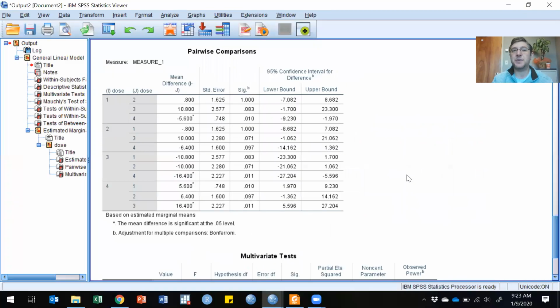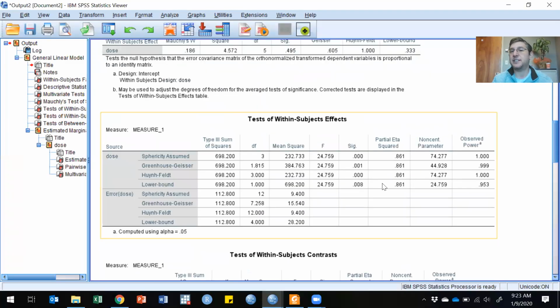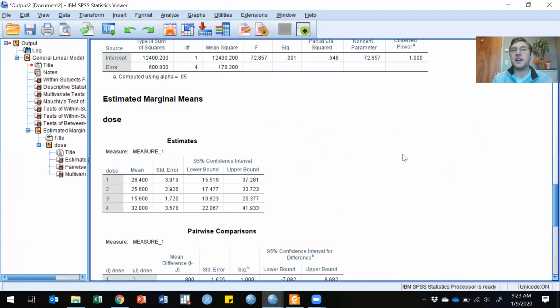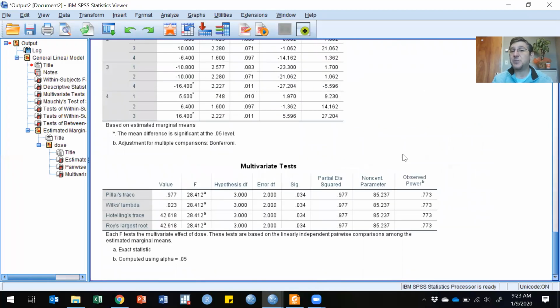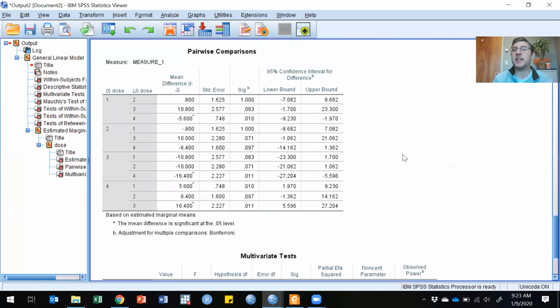And you can see it in our output here, you can find it. And so that's pretty much all for the one-way repeated measures ANOVA.